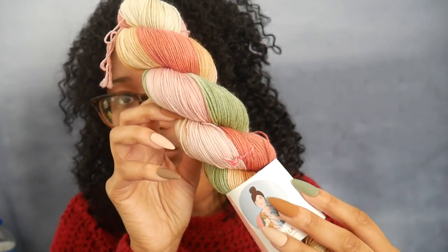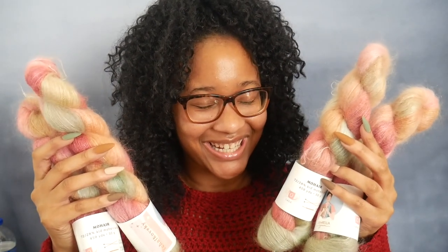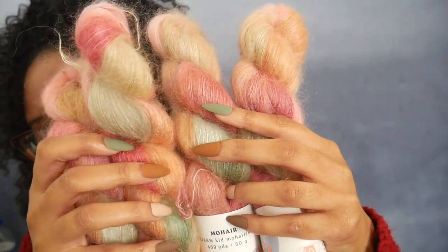So here it is. And because I was like, you know what, I can't just pair any type of mohair with this because I usually pair either fingering weight with another fingering weight or fingering weight with mohair. I'm like, I need the mohair. I need specifically that colorway in mohair, and I can't use any other mohair. So I got it in mohair as well. Craziness. Look at this. Oh my gosh, this looks so good.